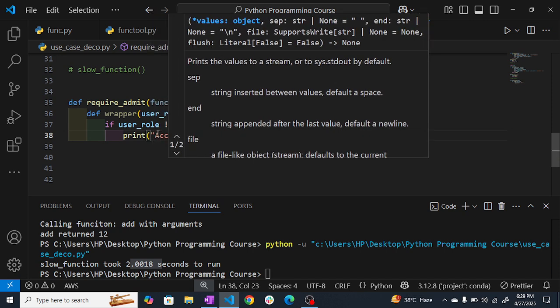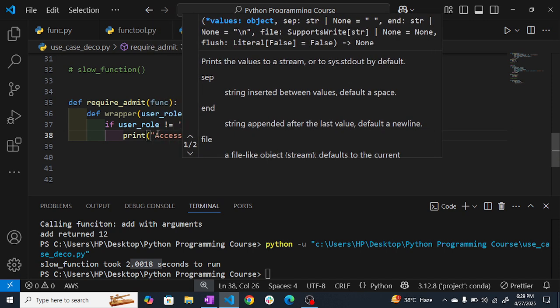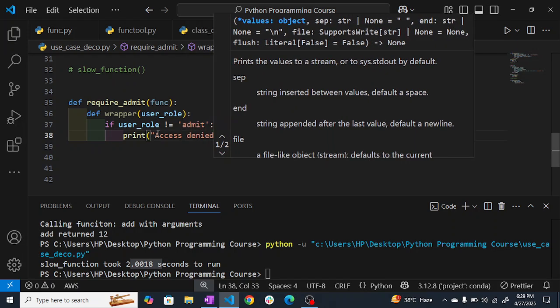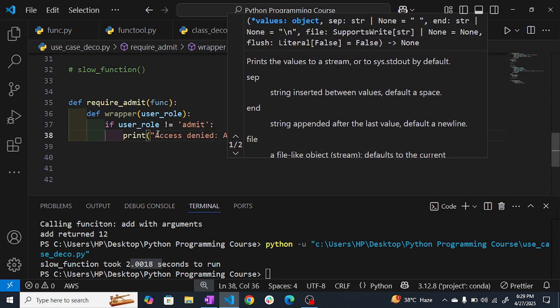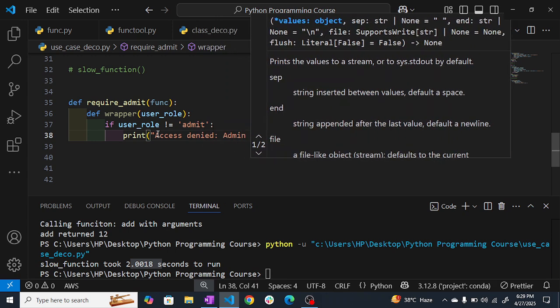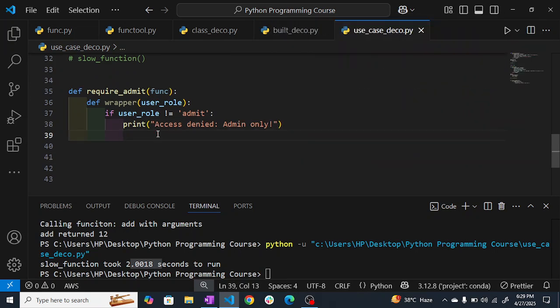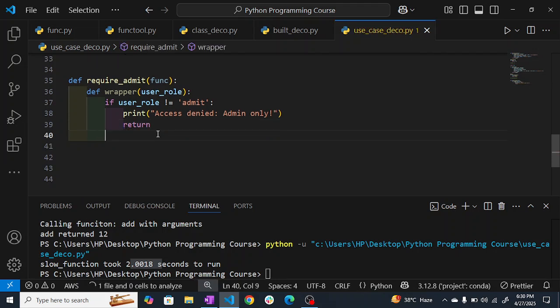Here I am printing a message, access denied, if it is not equal. Here I am writing that only admin can get access to it. So we have written something, and we don't want the function below to be called. Otherwise it is called; I will write func with user role.